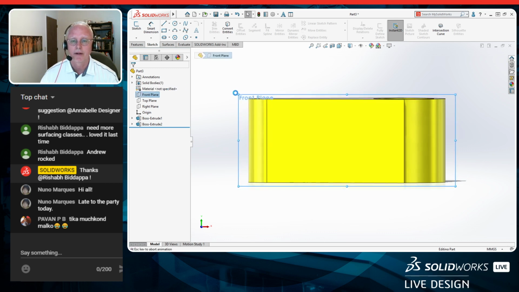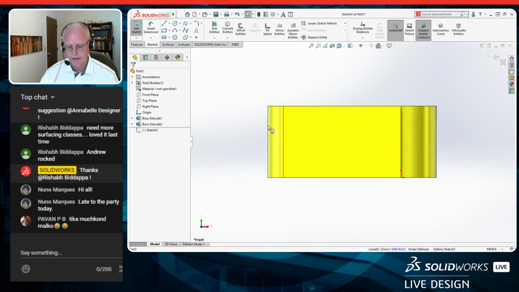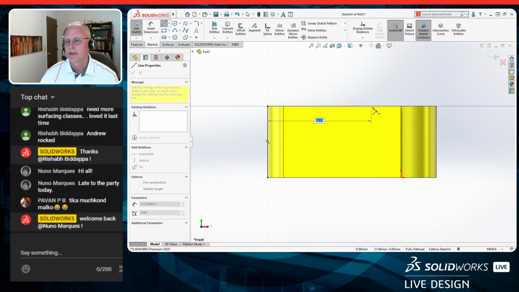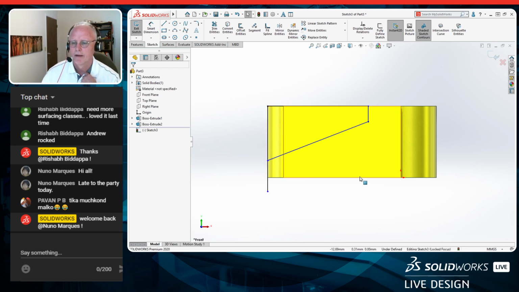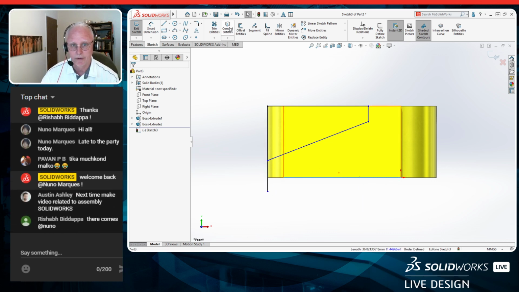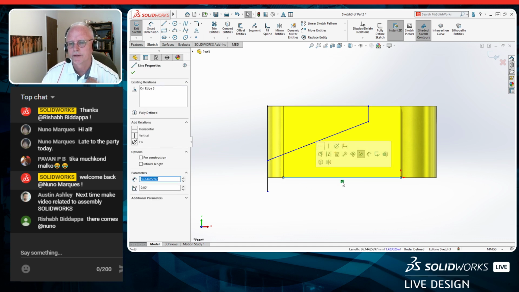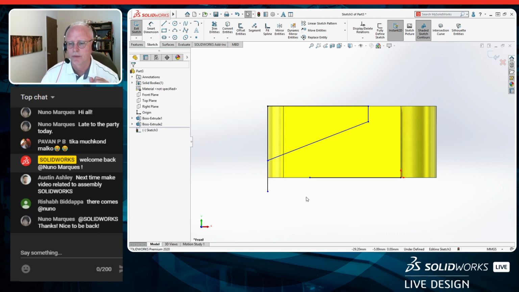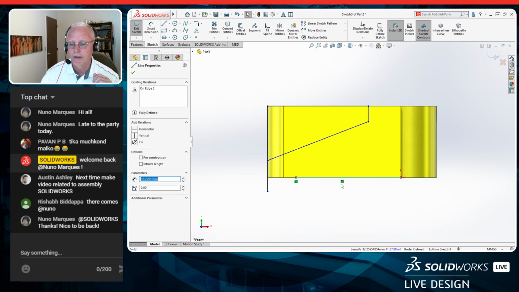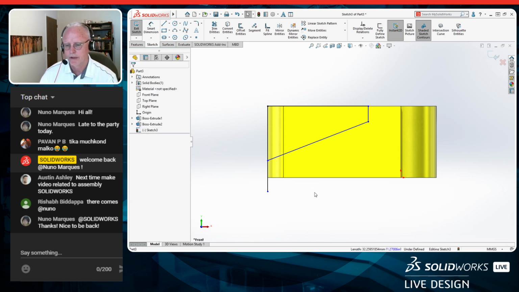So on the front plane here, I'll create a sketch and I'm going to grab this edge here, and I'm going to convert that into sketch geometry. I'm going to draw a line over here to, I don't know where. We'll just draw down and we'll come down here. Grab this line here. So one thing about when you convert an entity, I'll grab this edge here and I'll convert that. So everything looks black right here, right? So that's converted. It has an on-edge relationship, but these endpoints are still manipulatable, if that's a word. So you can still drag those endpoints around. And you still maintain your on-edge relationship.